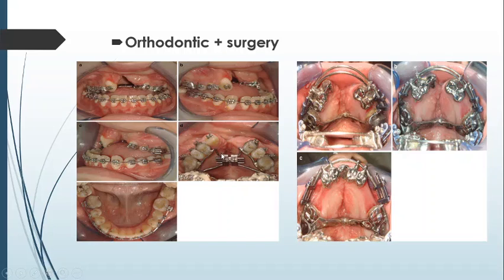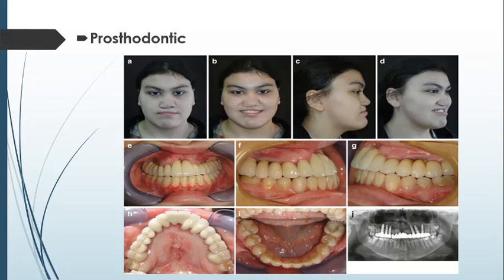Here we can see the rapid maxillary expansion screw to expand the maxilla to provide space to replace the missing teeth. And then they did the surgical part. They did bone graft to replace the missing bone in the palate. And then they did the prosto treatment. They gave her a prosthesis that replaces all the missing teeth. And this is the photo post-operative and the post-operative panorama.